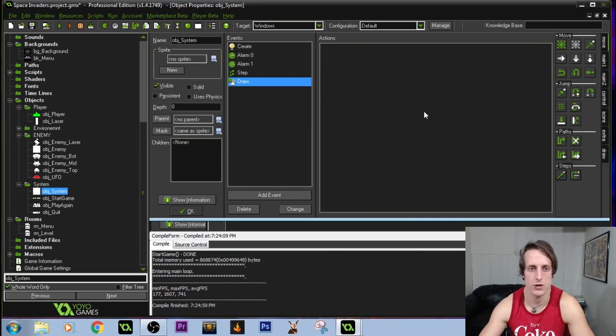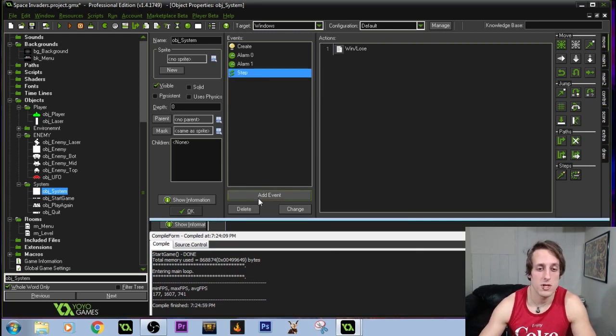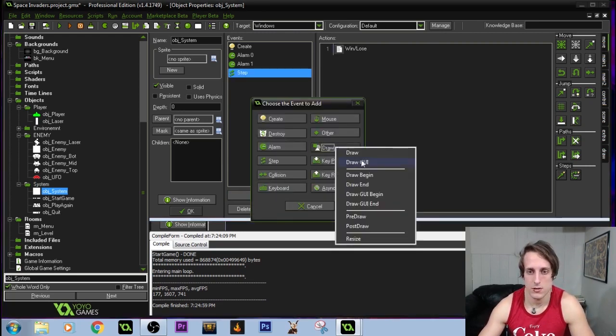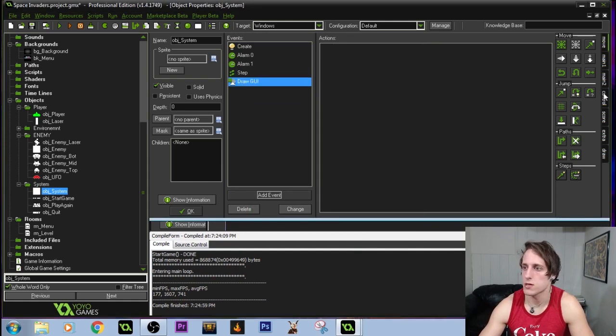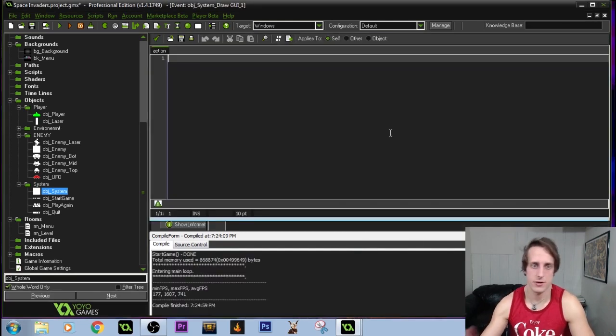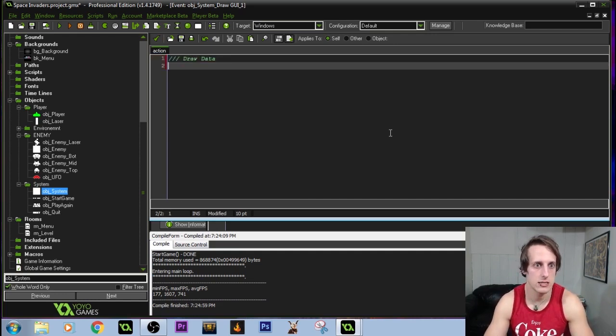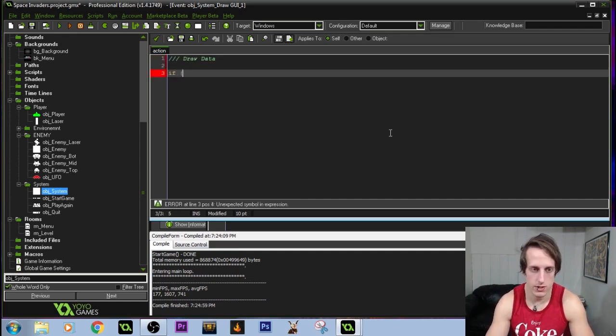First, come down and create a draw event. And we are almost done. Last we need is a draw event. So come down here to draw GUI. Draw GUI works pretty similar to draw sprite at times, but it's more for drawing things that overlay the room, and it'll just appear in front of everything, so you're good. And here we are going to draw, let's say, data. And we're going to control this whether or not the game is over. So let's start off saying if the game is not over.